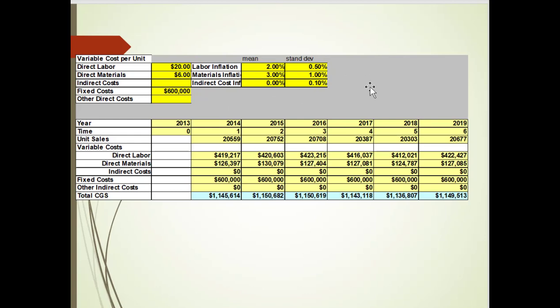Here are the statistical analysis, how that all works. And again, once you input the data into these yellow boxes, it will calculate for us the outcome. So our total cost of goods sold each year then is determined through our analysis, our statistical prediction of what we think is going to happen. So our cost of goods sold ranges from about 1.14, it's in that ballpark, around 1.4 to 1.5 million is what the actual cost of goods sold is on an annual basis throughout this time frame.